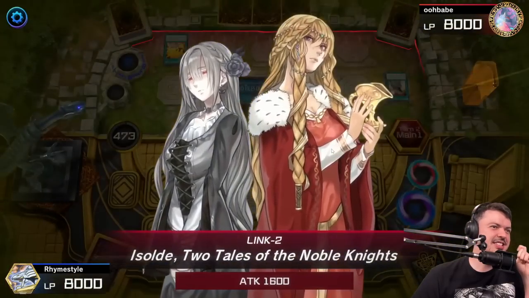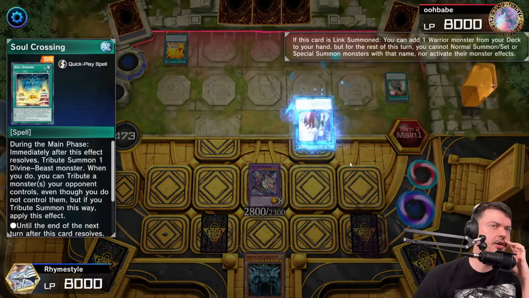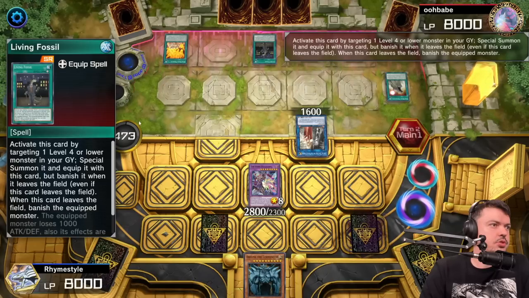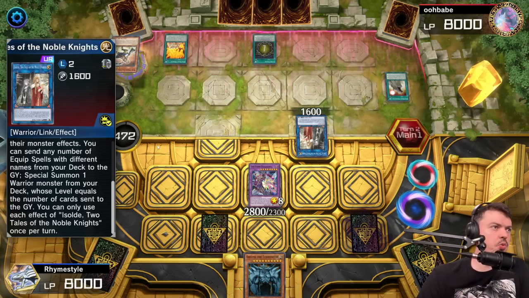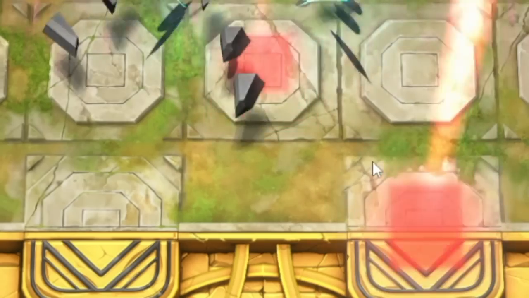That sucks. It's Soul Day. This is going to do actually a lot here. All right, so they're going to be locked into... Ooh, they're going to be locked into Warriors, right? I believe so. When Isolde is summoned, you are locked into Warriors for the rest of the turn. Here's one. Literally, you just need one more. One more card.